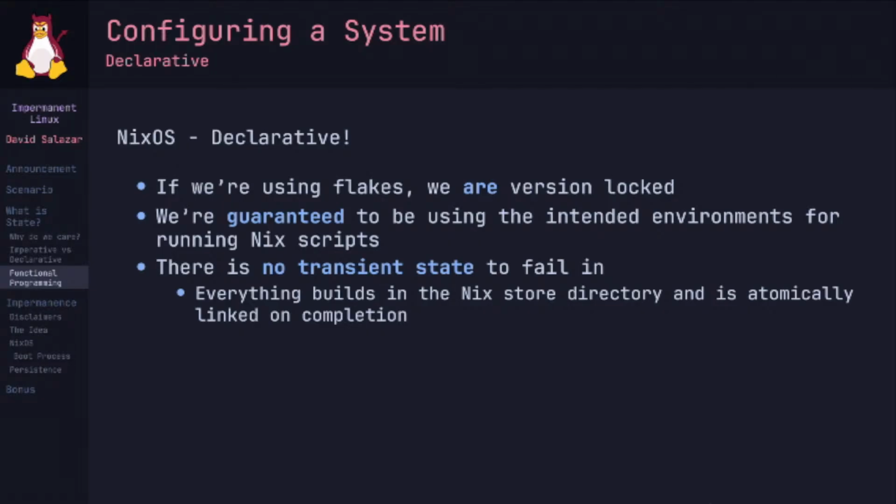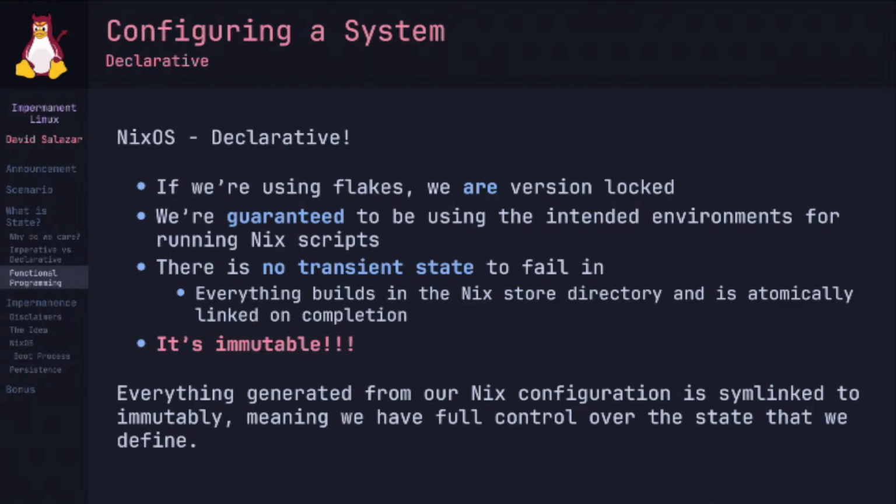Atomically meaning there is no interruption, there's no way to be in a weird in-between state. And it's immutable, which means that we don't have to worry about accidentally changing something or having something that we've declared behave differently based on something we've done before.